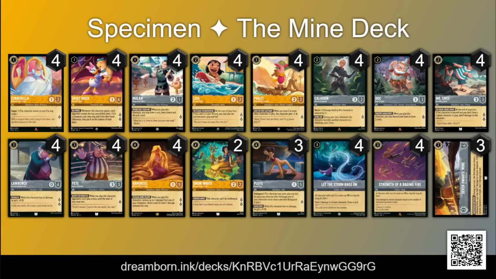You might not want to play it. You might just want to stick to what you played in set 6, but these are the main 2 things. And it does play out in a very similar way to the Sapphire Steel deck. And again, with how popular I expect Cinderella and Belle to be with Let the Storm Rage On and Strength of a Raging Fire, I think it's really important to think about what kind of 1-cost characters you don't want to play. And I think for me, the Merfolk, the Maleficents in particular, sound really risky cards to be playing in this metagame.